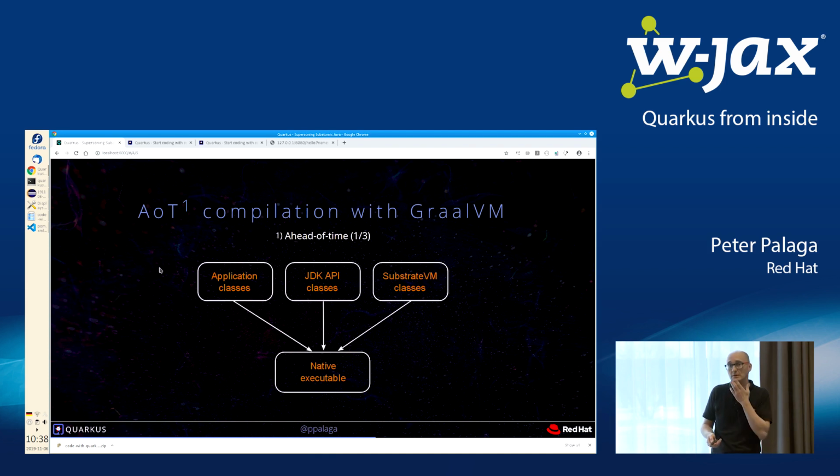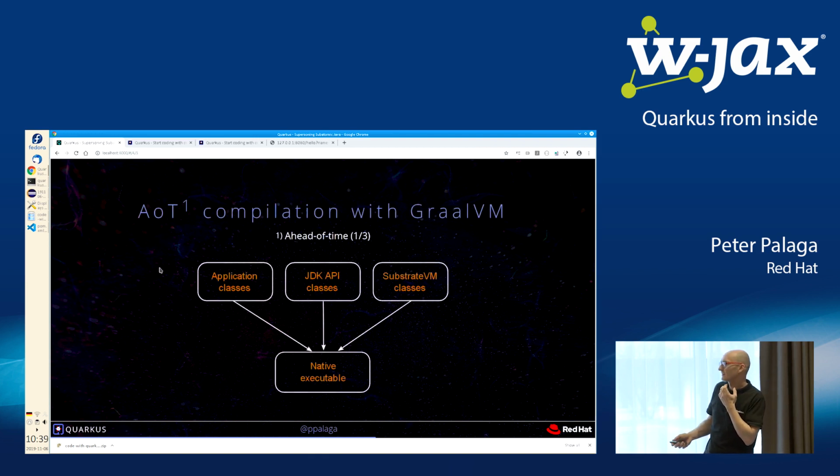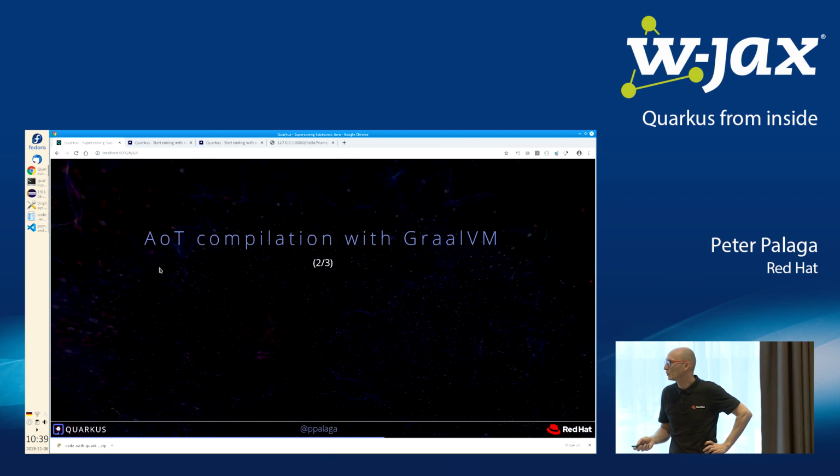Yes? So during compile time only the required classes of the dependencies are put into the native executable? Yes. Okay, just to be sure. Would be dynamic linking, so it's really putting them all into one executable. Yes. Okay. So the native executable is actually linked against some C libraries, yeah, but not dynamically linked against any Java code. Yeah, but this means all the code that you pack in. Yes, we will explain more what consequences this has.